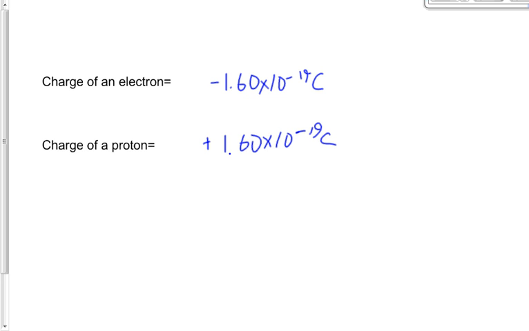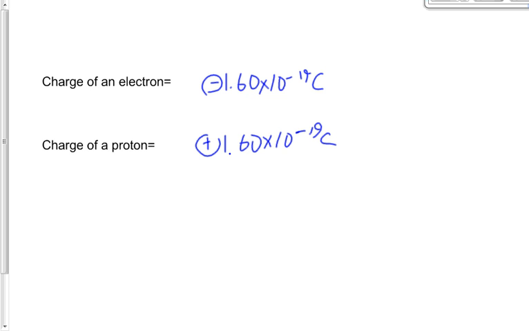No, it's 10 to the negative 19 still. It's just the type of charge you have. Positive. The exponent's still the same amount of charge, just opposite. What's the charge of a neutron? How many coulombs? 0. Neutron, right?